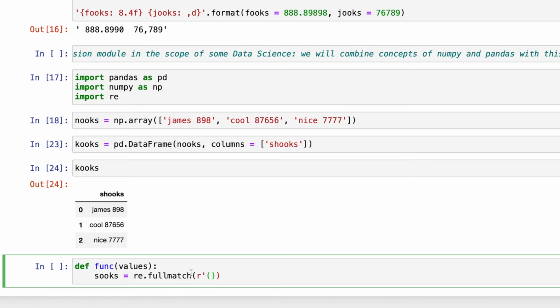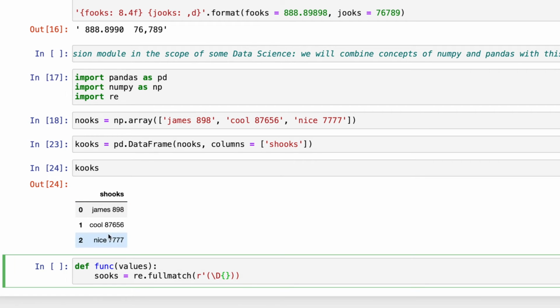Since if you see here, we have string values, or rather I should say words and characters here, and then integer values, I'm going to put these delimiters in terms of parentheses. So for example, since these are all string values here, I'm going to say \D, and then I'm going to make a requirement here.